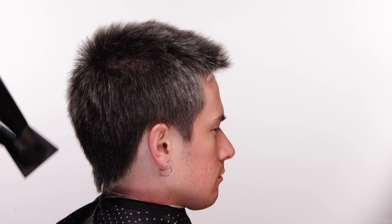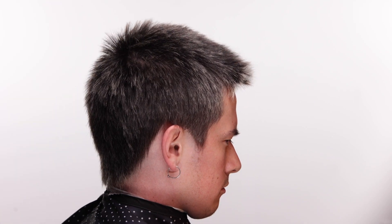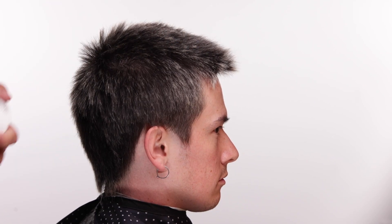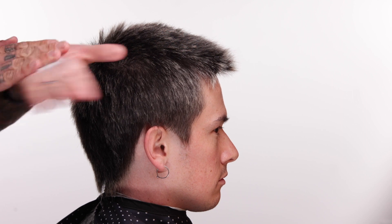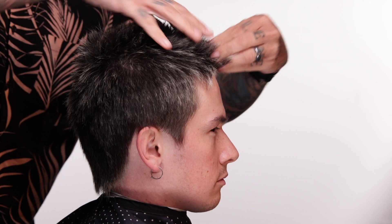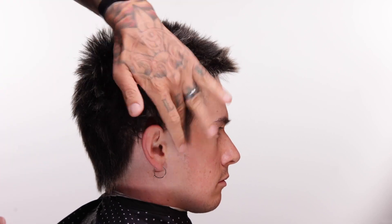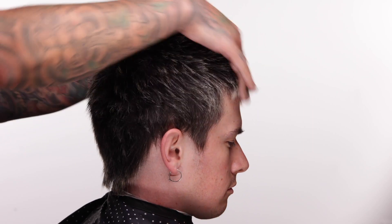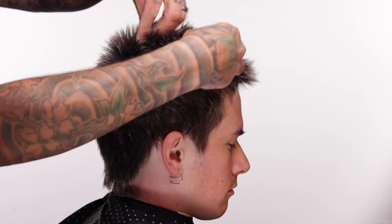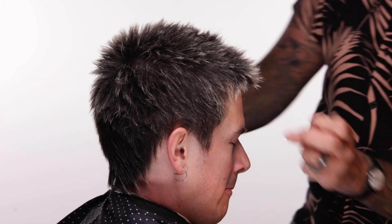I'm going to blow dry his hair with cold air just to get all the loose bits out so he's not itchy for product. I reached for ADH Dry. This is available at a couple hundred barbershops in the US and throughout the UK and Ireland. If you're not near any of those salons or barbershops, you can get it at ADHbrand.com. What I'm doing with this product is rubbing it very thin on my hands and then reaching through the hair to rub it onto the scalp, trying to move the hair a lot while I put it on. The more you move the hair, the more natural and lived-in it tends to look. If you put product in and just scrunch it one time and leave it alone, it looks a little wiggy, a little too styled.